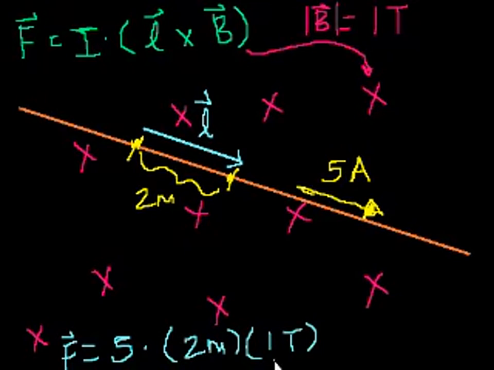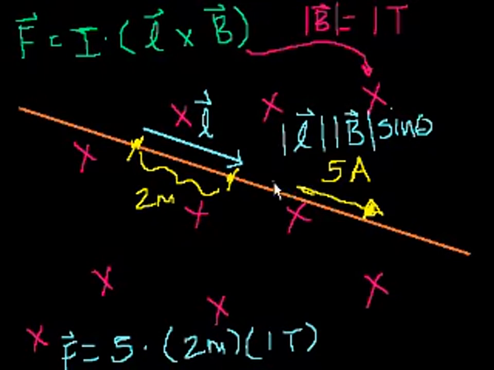1 Tesla. And so when you take a cross product of something, this is just a reminder. L cross B is equal to the magnitude of L times the magnitude of B times the sine of the angle between them times some unit directional vector that we figure out with the right-hand rule. So we already did the magnitude of the distance vector. That was 2 meters. We did the magnitude of the magnetic field. And what's the sine of the angle between them?